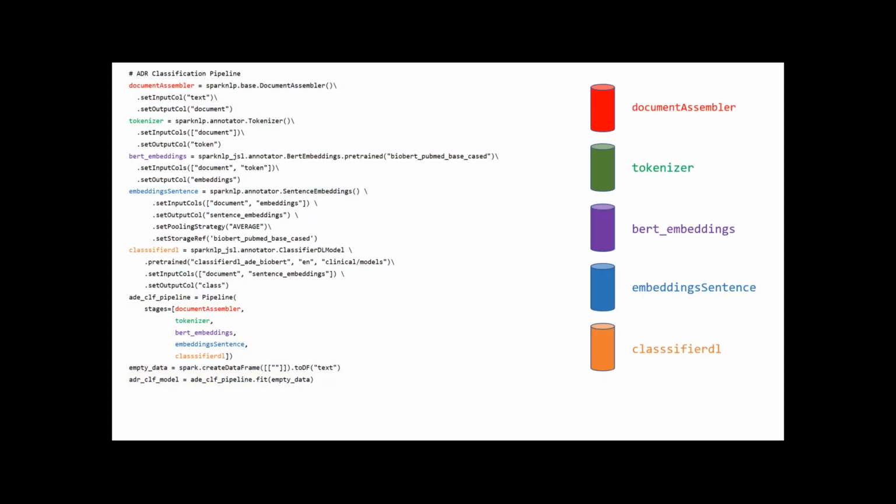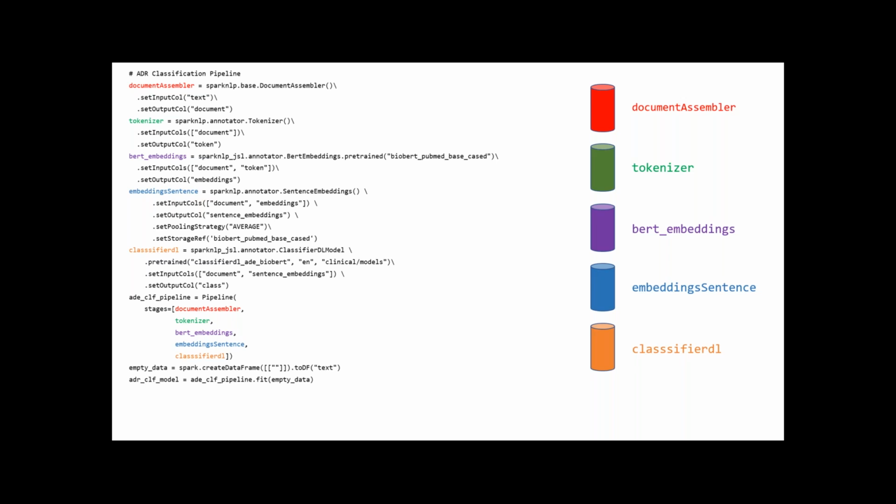Focusing on the part where we are defining the components for this classifier pipeline, we will use 5 components. The red one is the document assembler that will take the text and will generate what we call a document, a Spark NLP document.